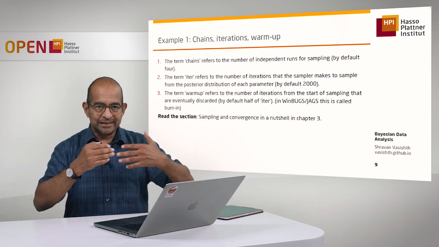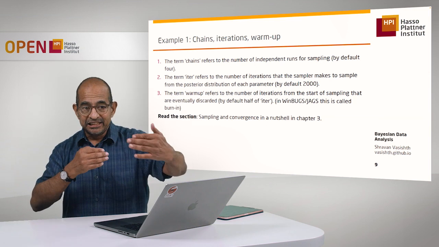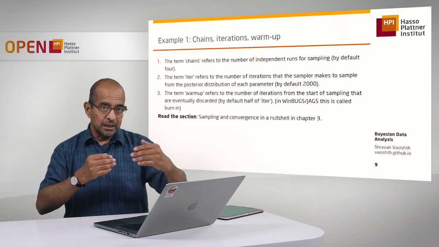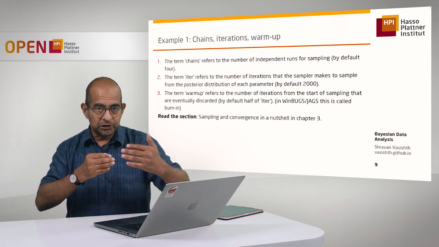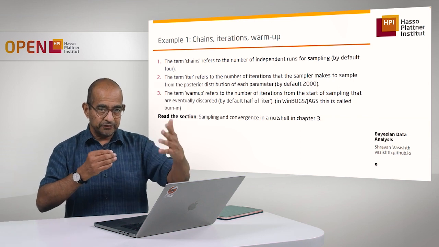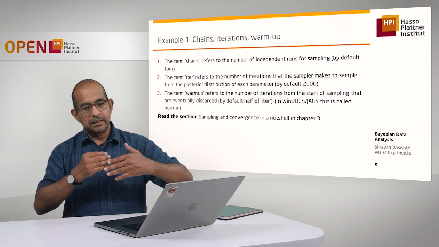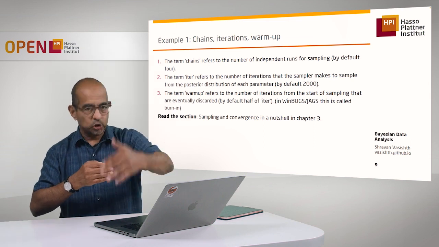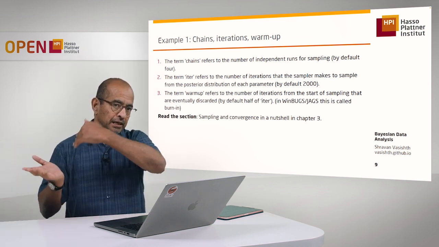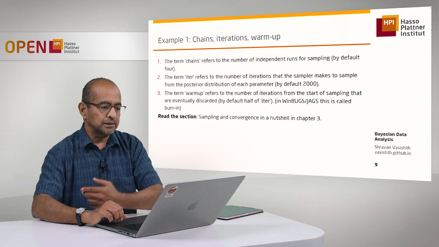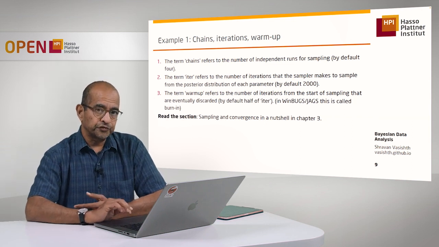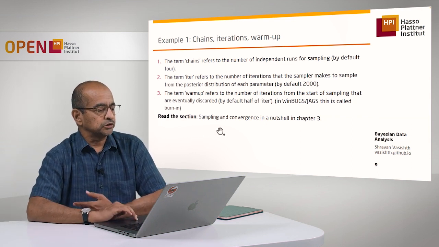It doesn't know where the samples should be coming from, and that initial period is called the warm-up period. The sampler is quickly approaching the true posterior distribution given the data and the prior, and so what we generally do is throw away the warm-up period and just don't look at that, because that's when the sampler is just starting to look for the posterior distribution samples, right?